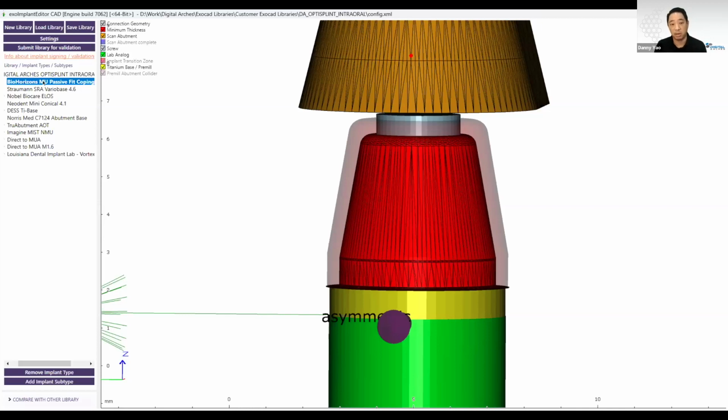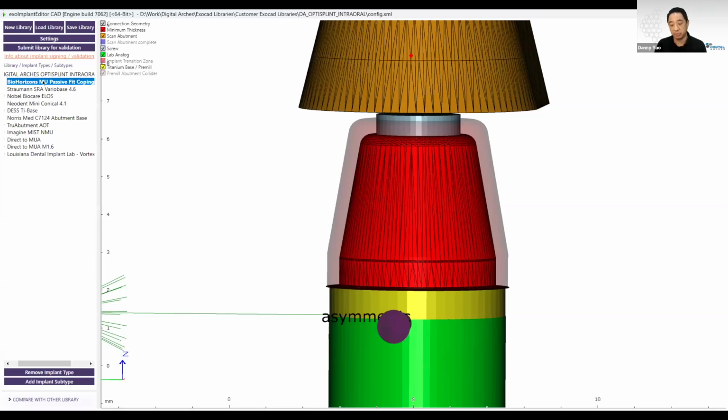You might use that stone model to cement tie bases after your print, or you might use that stone model to screw on the direct to MUA printed prosthesis that's been cleaned but not cured yet, and actually cure it on the model. That's going to give you a lot better accuracy, ensuring the accuracy of your prosthesis fit onto the implants by being able to cement tie bases.